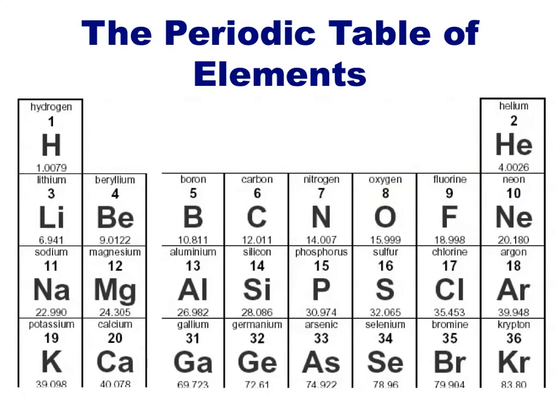The different elements that are found in nature can be arranged in a table, which is known as the periodic table of elements. I'm showing here only a small section of the table, since it is too large to show on this slide in great detail.